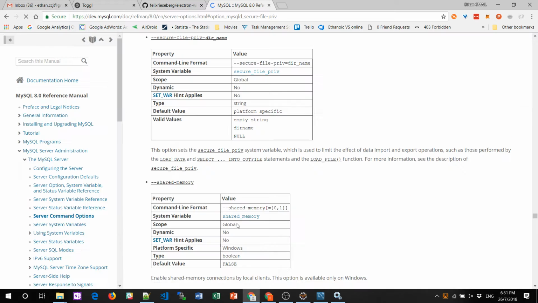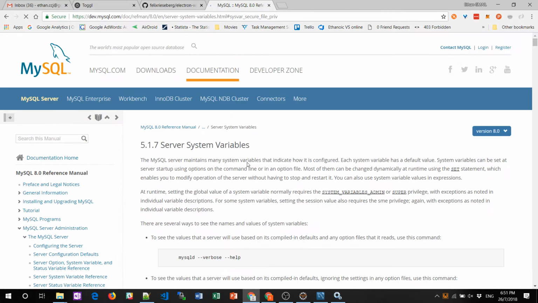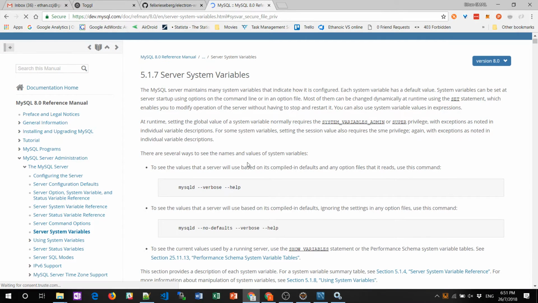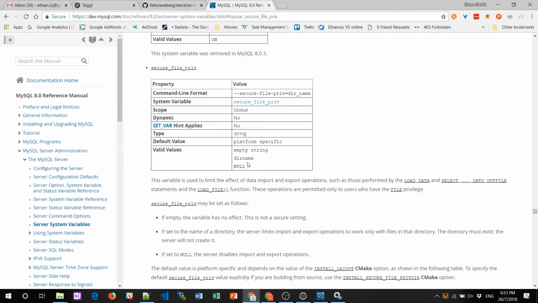But the error came out before when it was checked. It's used to limit the effect of data import and export, such as those performed by load data and select insert. These operations are limited only to users who have the file privilege.